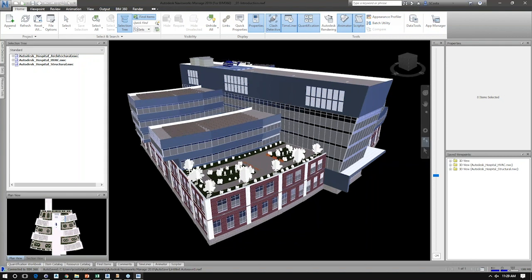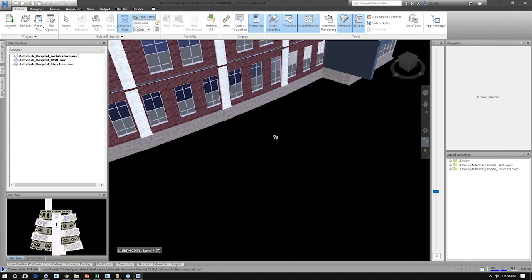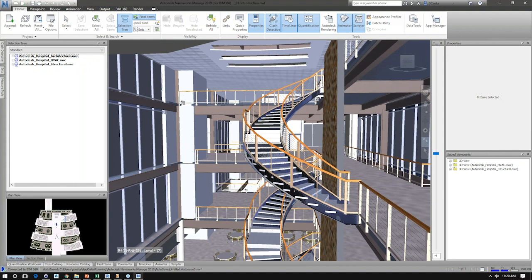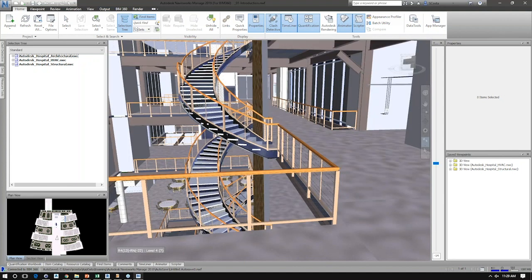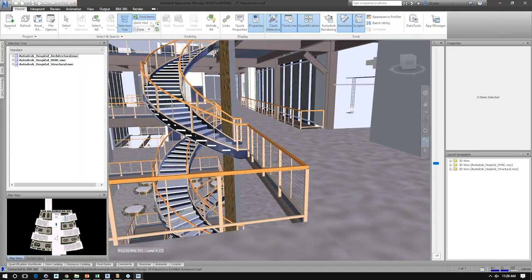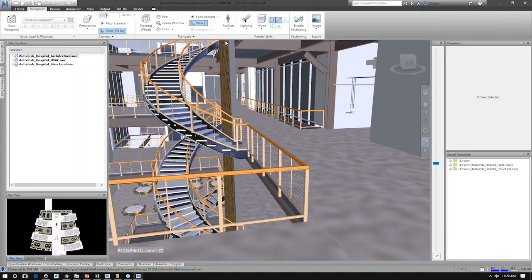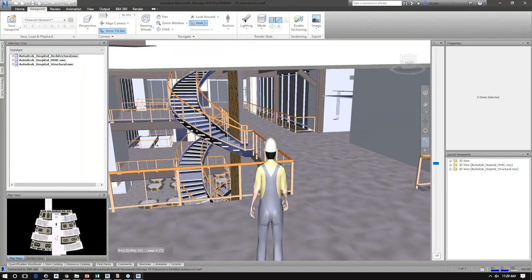So I'm going to go ahead and just blast through some walls that don't have collision detection enabled just to get you inside. And you can see here that the walk tool allows me to simulate what it would be like to walk through a Navisworks project. In addition, I can enable a couple of things to add a certain amount of realism, right? Like collision, gravity, and third person. What this allows me to do is to walk through my model as a person might, right? I can certainly walk up the stairs and you'll see me as I can navigate up and it'll hop, hop, hop, hop, hop all the way up.